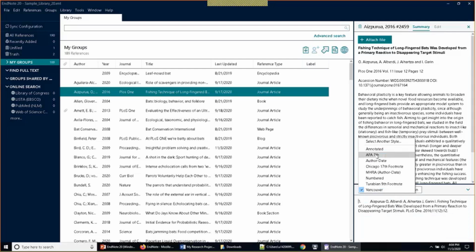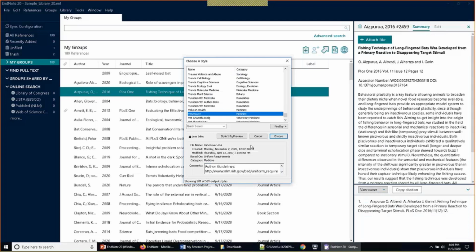And if I wanted to preview a style that's not marked as a favorite, I could choose select another style, where you'll find the default list of styles that get installed with EndNote 20, about 500 of our most popular styles. We've got over 7,000 styles available to download at endnote.com. So if there's a particular style that you're looking for that you can't find on this default list, check the downloads page at endnote.com. There's a good chance that style exists in our online style repository.